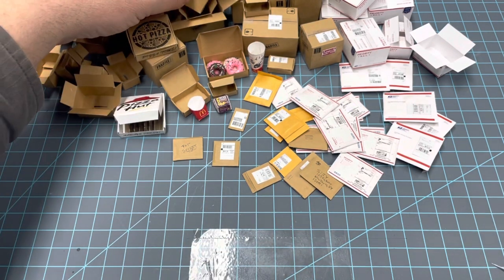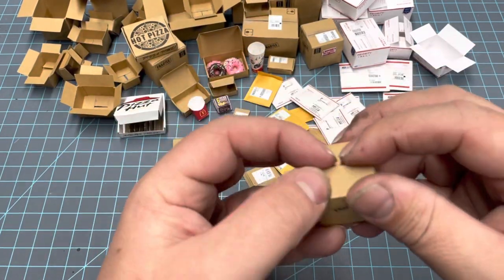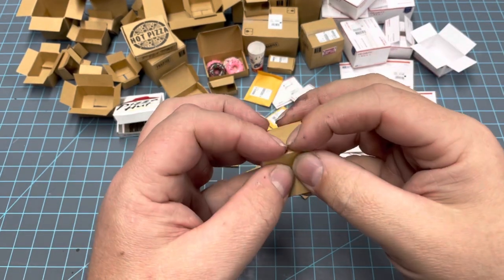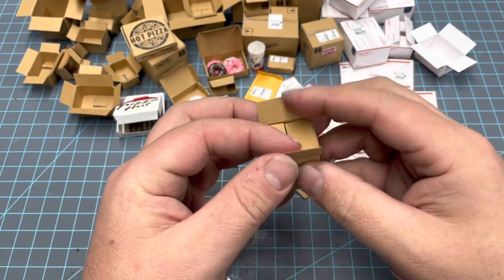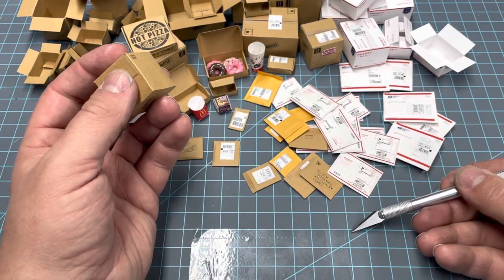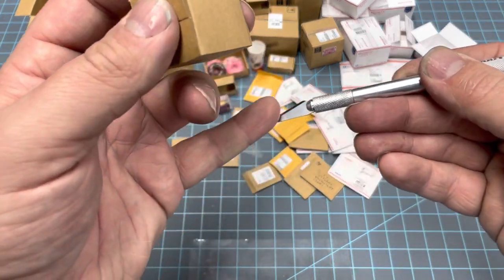And then you take your box in. Just go ahead and fold it how you want it. All right, take your box in and fold it. Okay, and then just take your knife, and I usually use the knife. Don't poke yourself or cut yourself, and pick up the tape with the knife.